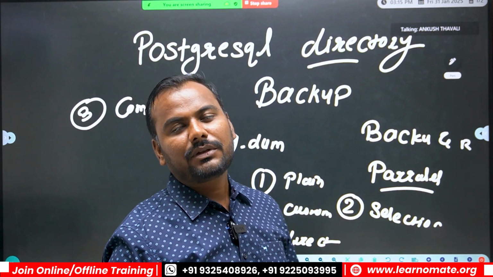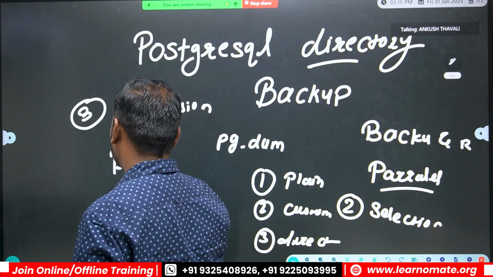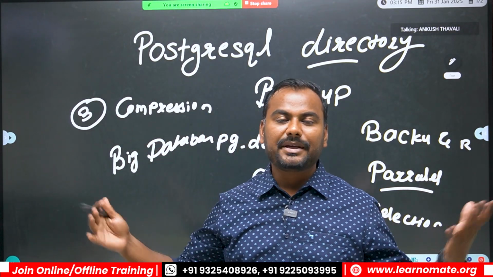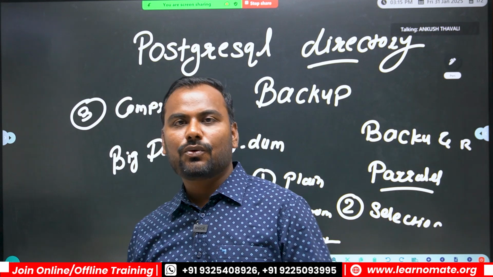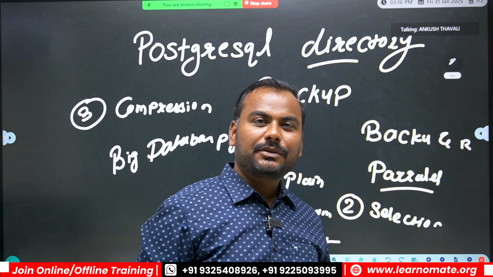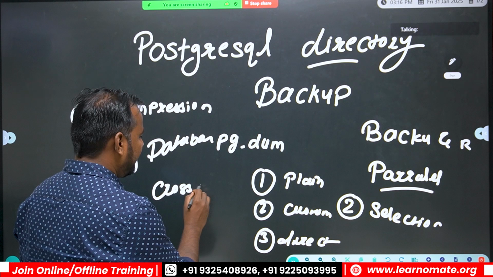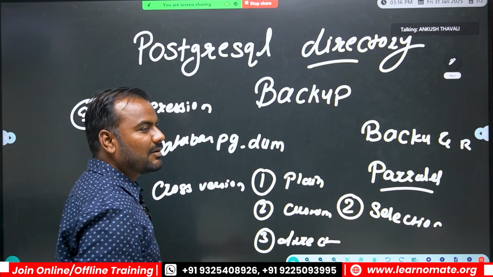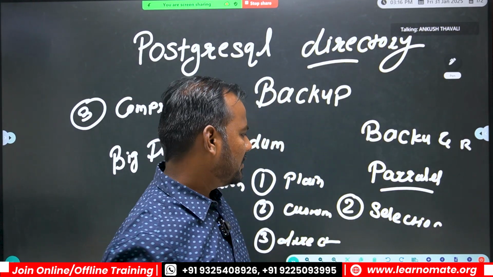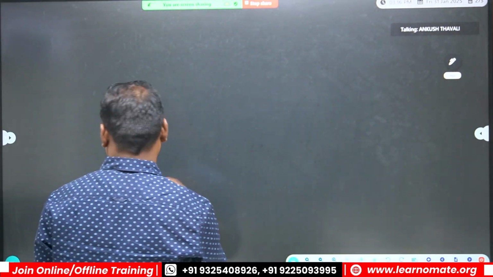Overall, we normally use the directory level format whenever you want to take the backup of your big databases. Let's say you have a database which is in terabytes or has a very big size. That time we normally prefer to go with the PostgreSQL directory level backup. Another importance is that you can also use it for cross version. Let's say you have a backup of PostgreSQL 14 and you want to restore it to 15. That is also possible.